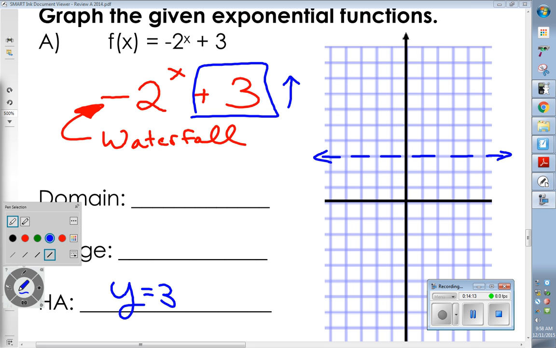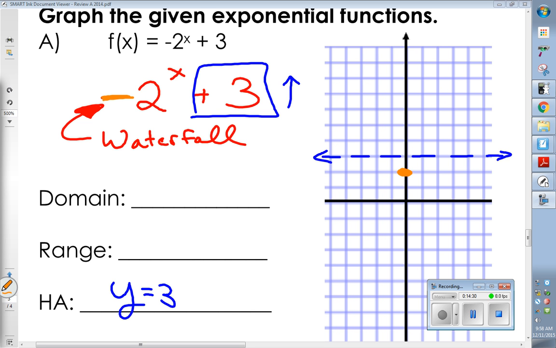Once I've made my horizontal asymptote, then I'm going to make my anchor point. Remember, an anchor point is just where my graph is. Is my graph going to be above this line or below that line? Below. Why? The waterfall, it's negative. So I'm going to make it one dot below. Remember, if there was something added or subtracted with our x, it would shift us left or right. But there's not anything up there, so I don't do that here. The anchor point is always either 1 above the line or 1 below.